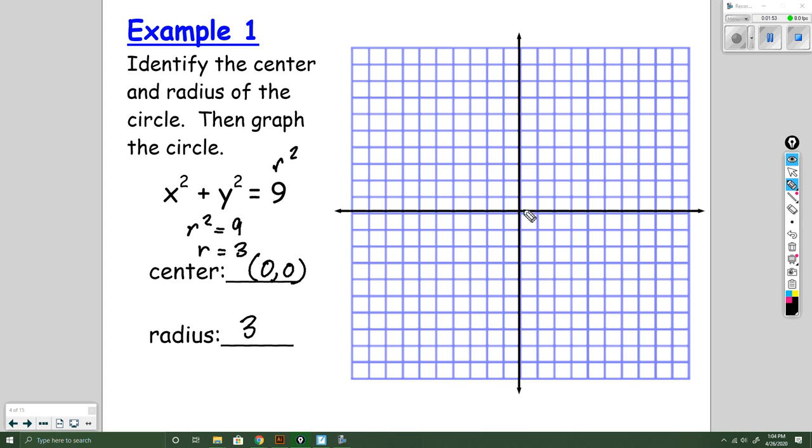Now to draw this circle, we could draw the center, and then we could go 3 units in each direction: to the right, to the left, up, and down. And then we're going to do our best to form a circle here. Usually I like to start pretty wide at each one of these points, and that just gives me some good guidelines as to how I'm going to draw this circle. So obviously I'm not the best artist. Wow, this is terrible. But that's good enough to give us a picture of what the circle might look like.